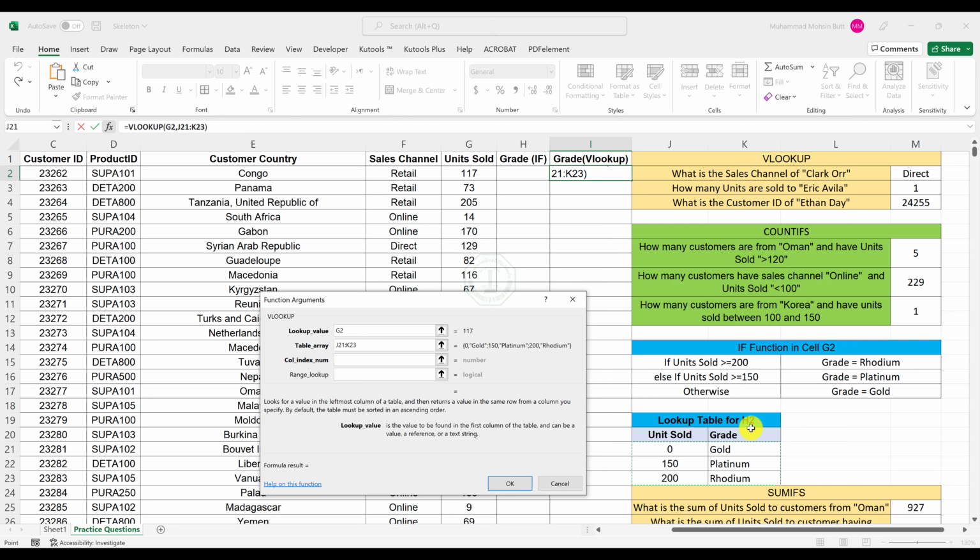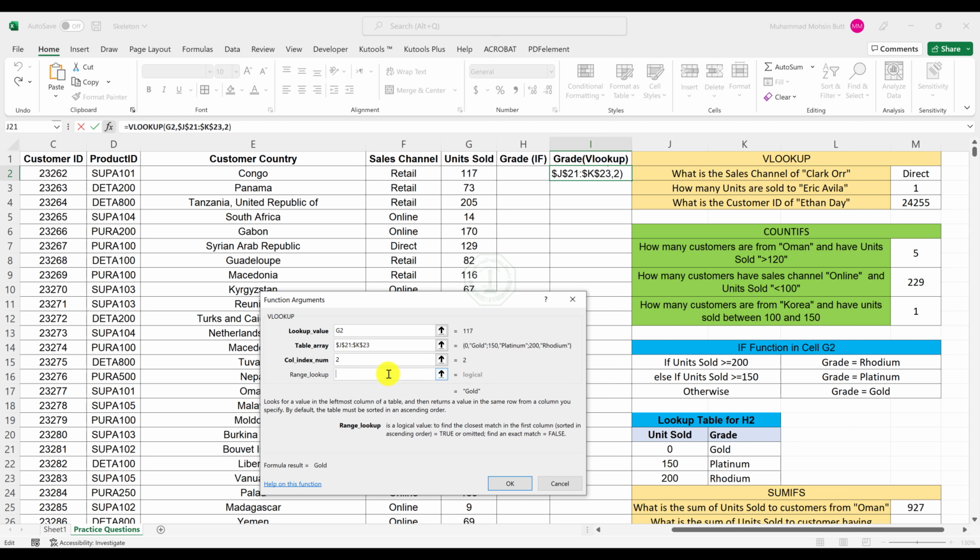But I want to make sure the table remains fixed. It should remain constant. So for that I will press the F4 key to make sure both J21 becomes $J$21 and K23 becomes $K$23. This will make sure the table remains constant. The third input is which column entry you need in the table.